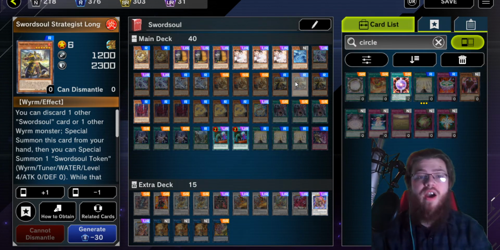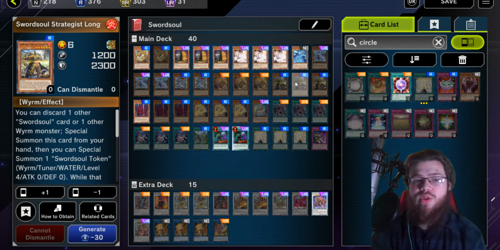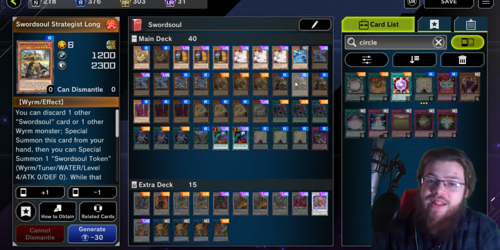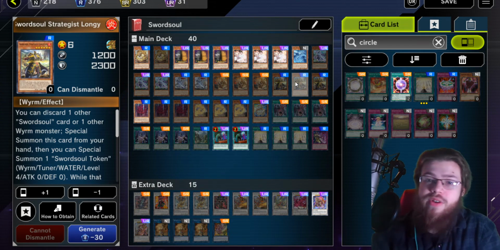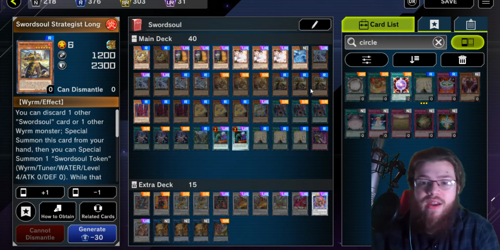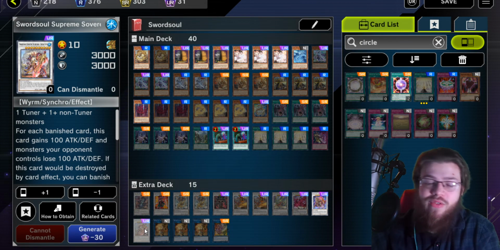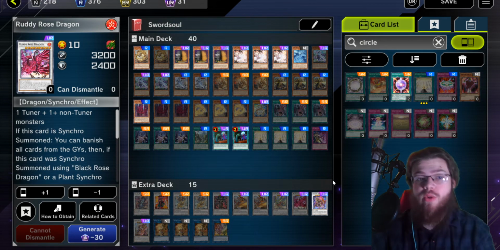Then we have Longyan, which is an interesting card. You can banish or discard 1 Swordsoul card or a different worm from your hand, special summon this card, and summon a token. And then when it's synchro summoned, you burn for 1200. But this is essentially discard to summon itself, and then you make a 10, which can be Baron. It can be Qingying. This card's very strong as well. Or Ready Rose on the follow-up turn.